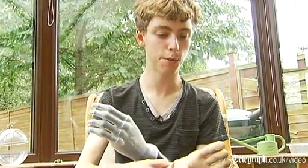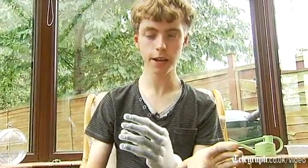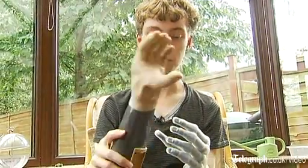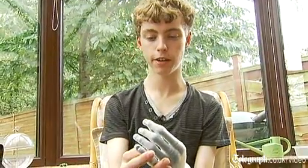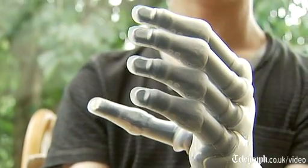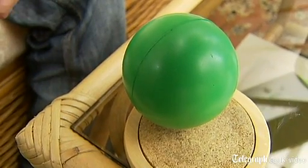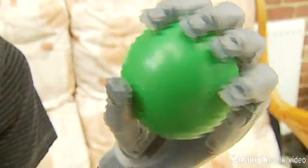Underneath this almost human-looking glove, there's just simply a claw — kind of a tripod grip — and these two fingers do absolutely nothing. It could help with some mundane tasks, but not really. It didn't have much use. Whereas this new hand has individually powered fingers, which means a lot better grip in general. It also has a rotatable thumb, which you can change from kind of a fist to a different grip.